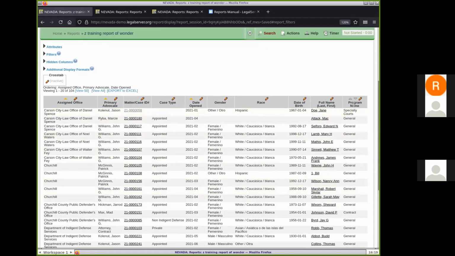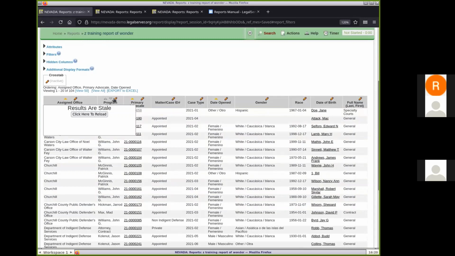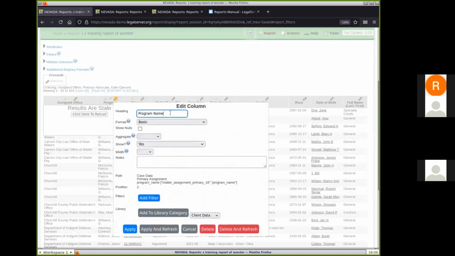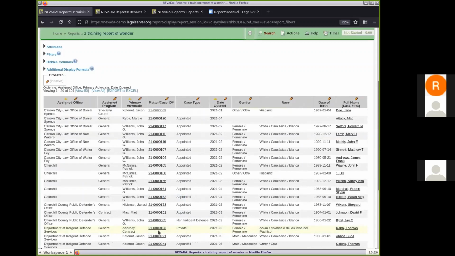It doesn't say like assigned office, says assigned office. So hopefully it will be obvious to people what that is. Program name would not. So if you're going to have this on your report, this is one of those instances where you might want to come in and change the column heading. And so just being kind of consistent there.